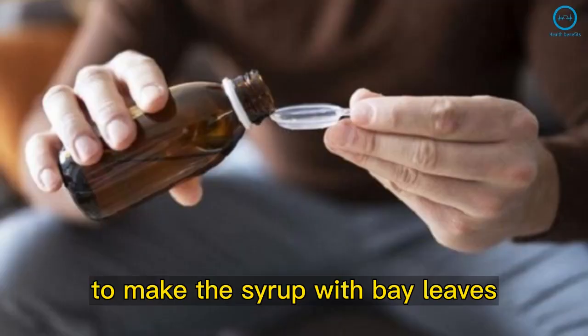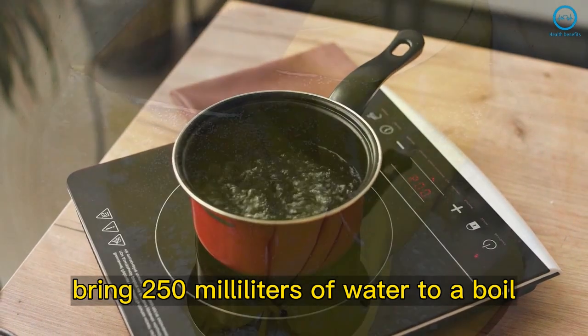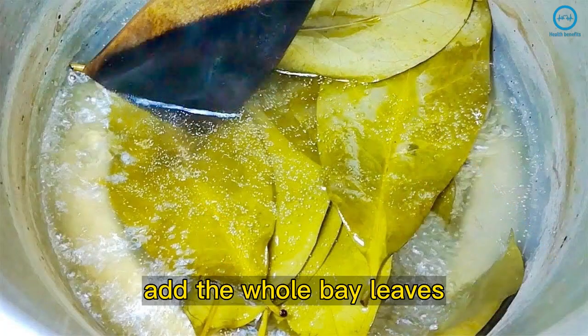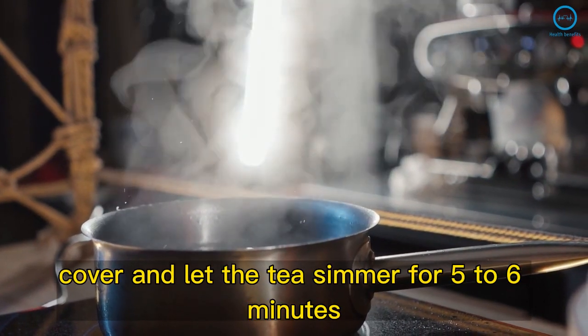To make the syrup with bay leaves, you need 8 bay leaves. Bring 250 milliliters of water to a boil. When it boils, add the whole bay leaves. Reduce the heat to low, cover and let the tea simmer for 5 to 6 minutes.